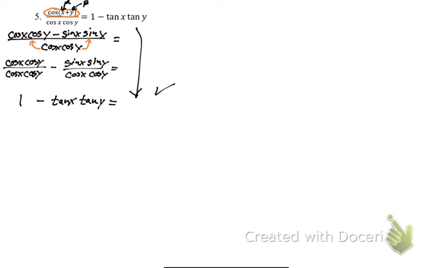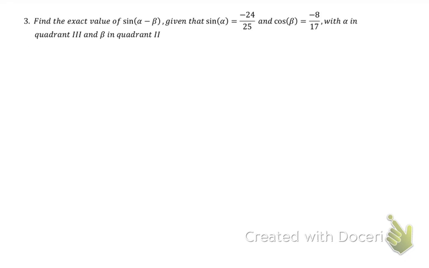I'm going to cheat a little bit. I'm going to take a picture of what I had on the answer key, and then we'll go over what stuff we want to specifically work on. So number 3, we were given a bunch of information, and I am cheating. All right.